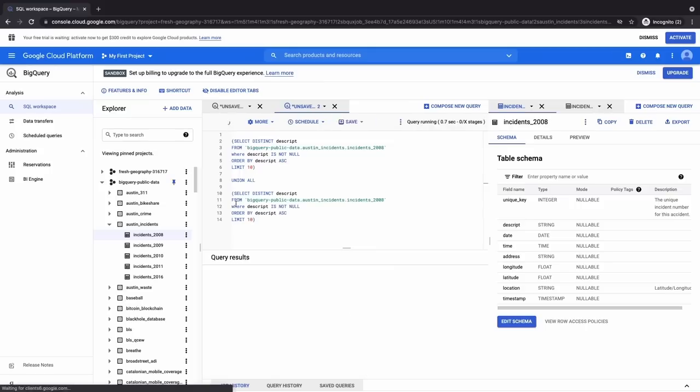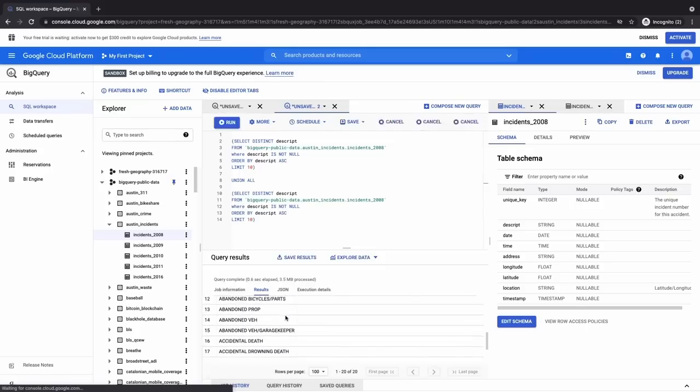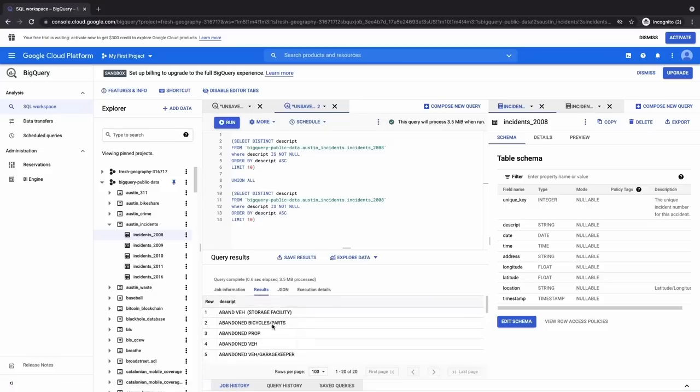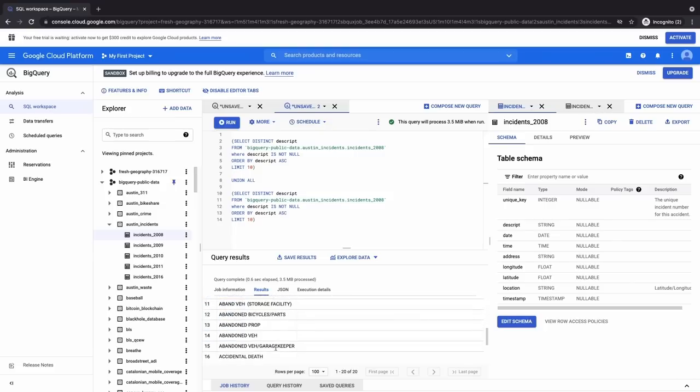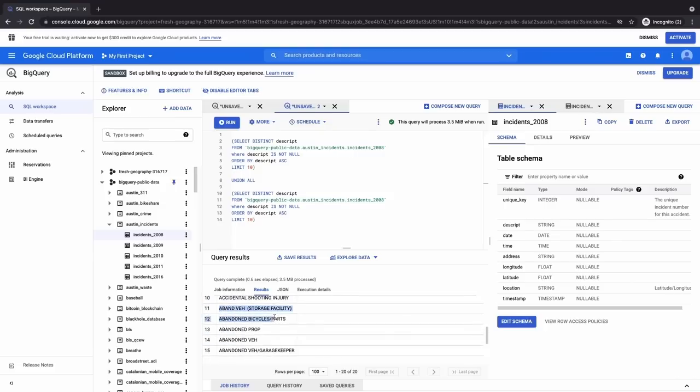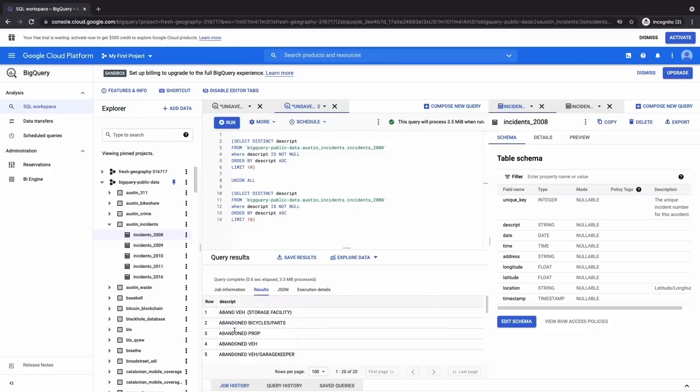So what happens when we union all? We notice that we have a combination of the same thing combined in two different cases. So basically this starts again. It takes the query, it doesn't really care, it has seen this before, and it just unions it again. So you have 11 equal to 1, and 2, which is abandoned bicycle, also equal to 12. So basically you have duplicates of the same query. Now, this is what happens when you union all in any case.